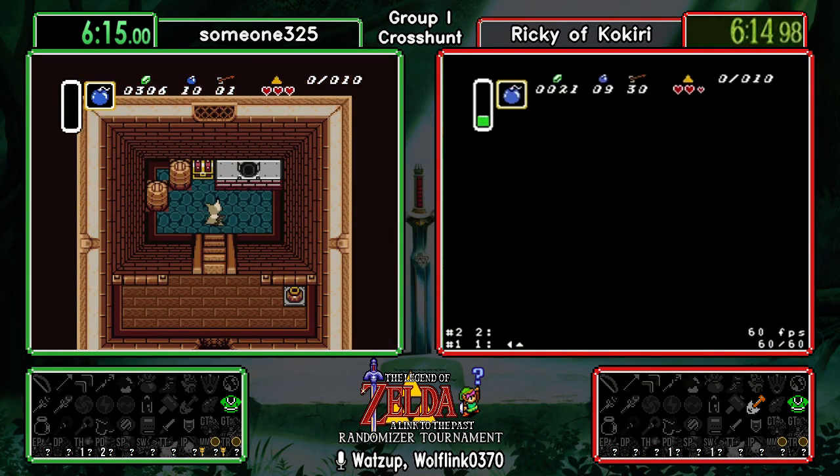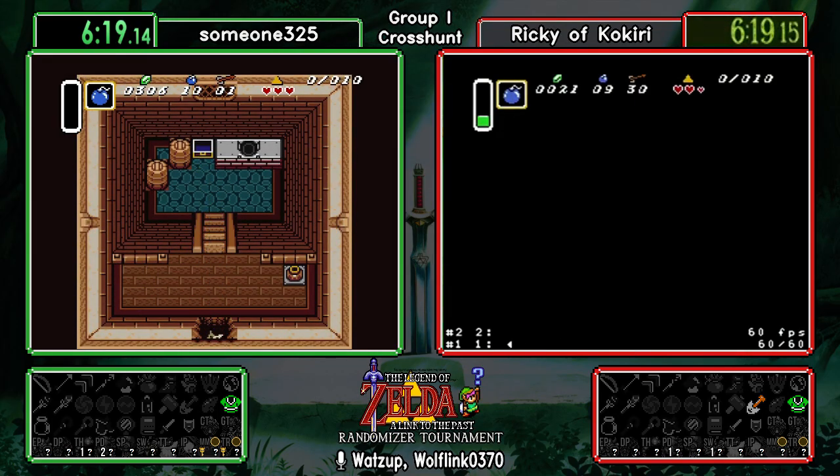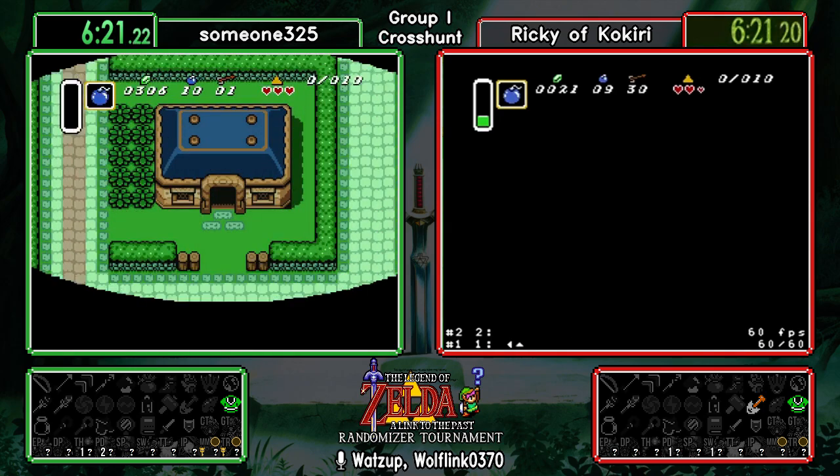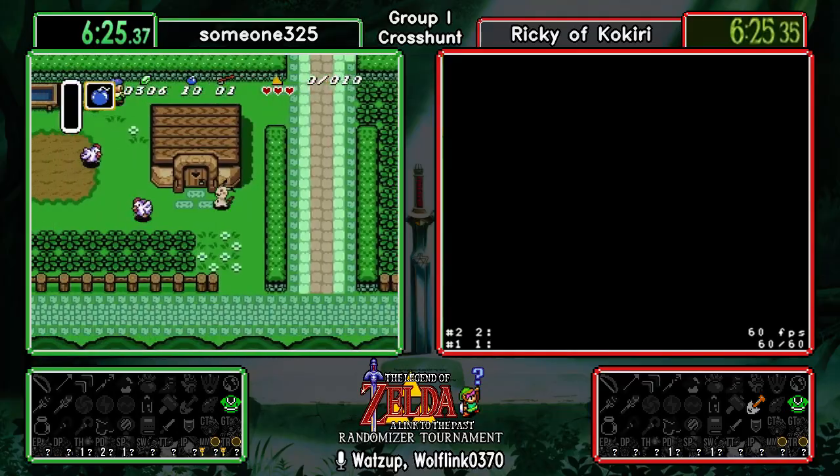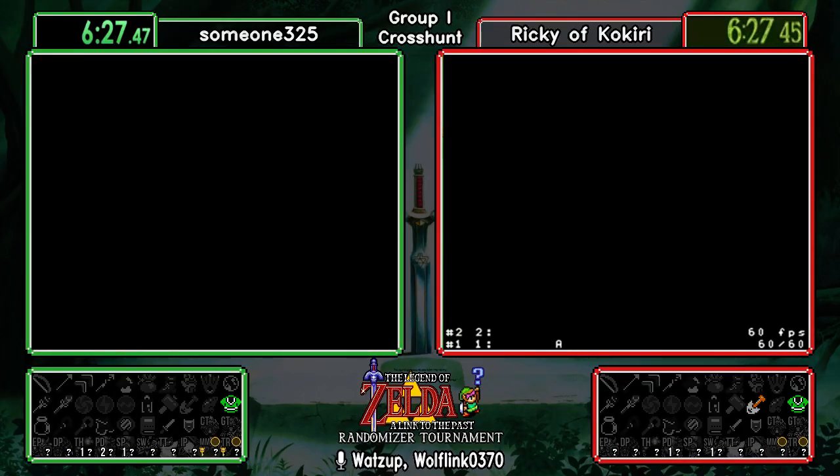Dark room here for Ricky of Kokiri. This is most likely a mountain connector. And the singular small key to Swamp. Good find. Rico is paying off right now. It really is. And this is a huge entrance hub as well.